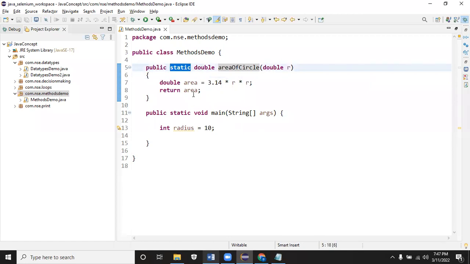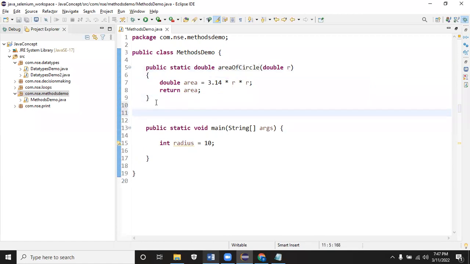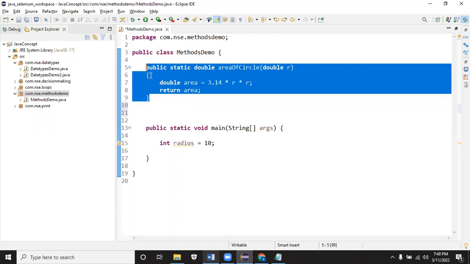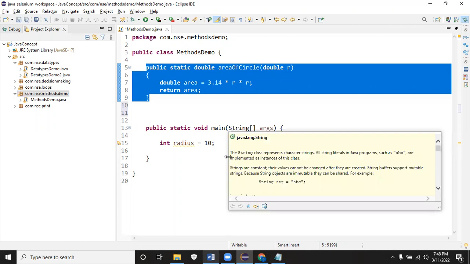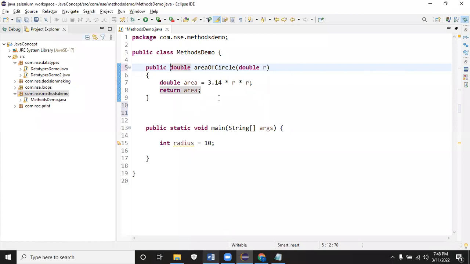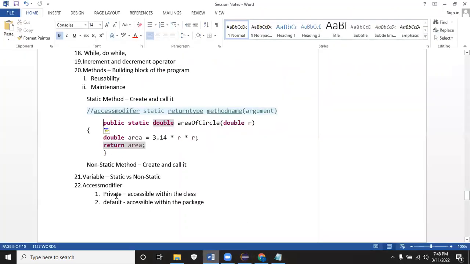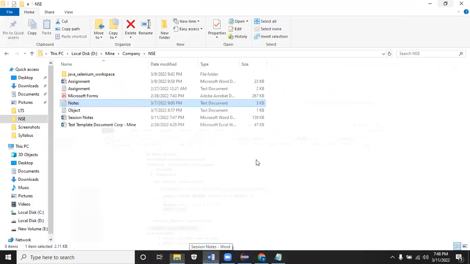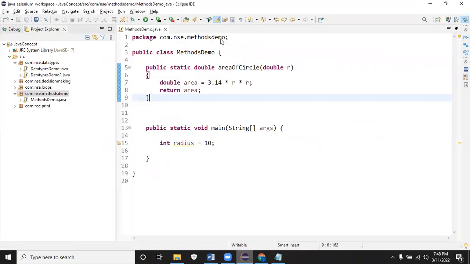So a method is created right now. Like this, I'll be creating lots of methods in this class. Creating an area of triangle is also possible, and area of trapezium. Those methods we will create one by one. Now, you've got some idea about how to create a method. To create a static method, you have to give static. If you remove static, it will become non-static. That's the difference. What is static and what is non-static, we can understand with variables. That I'll tell you. Now, all of you understand how to create a method. First of all, got some idea about it.